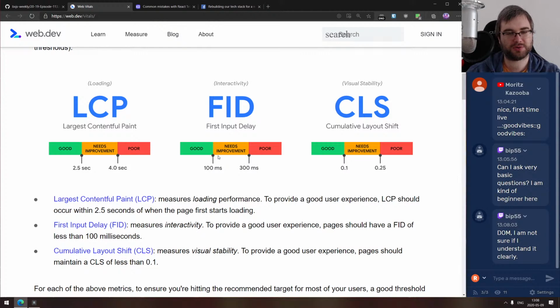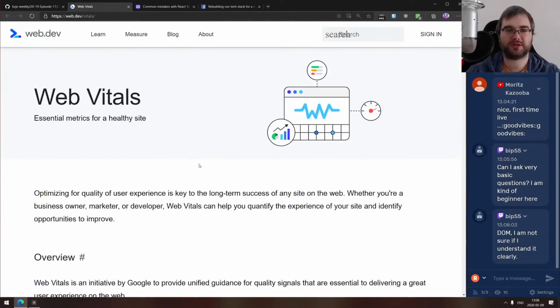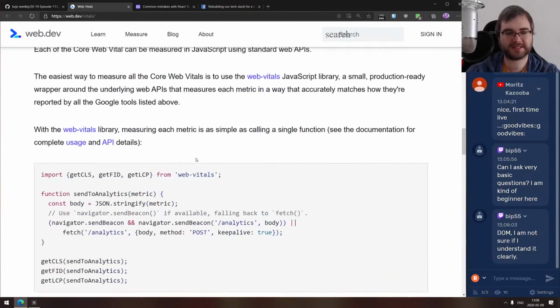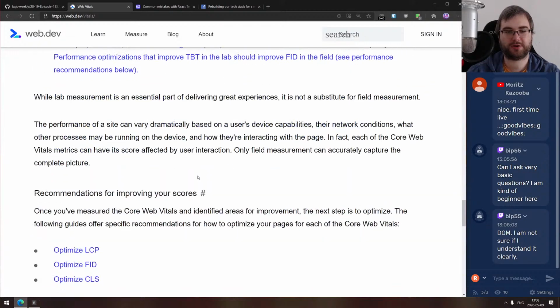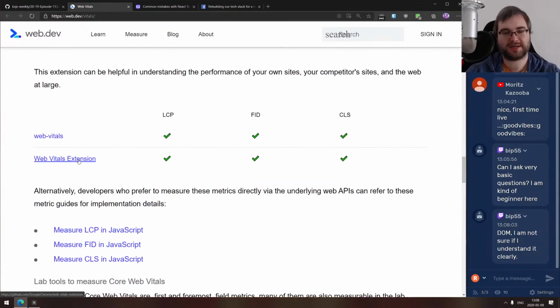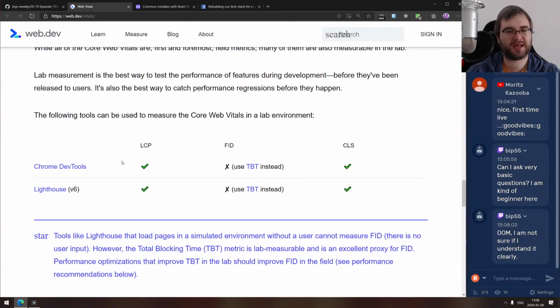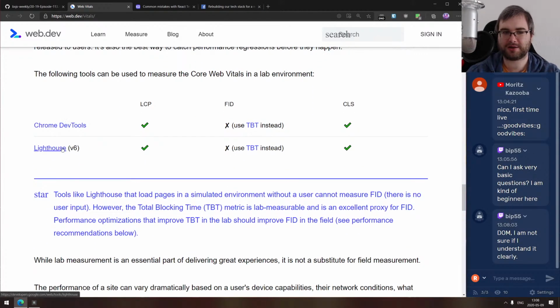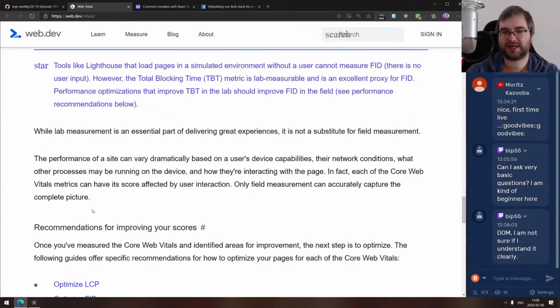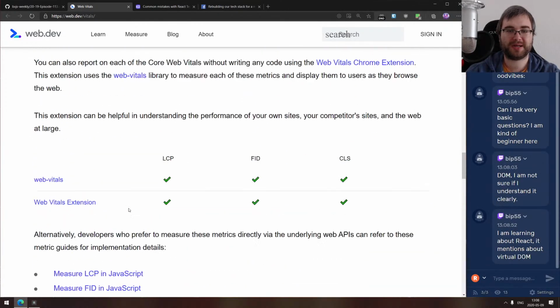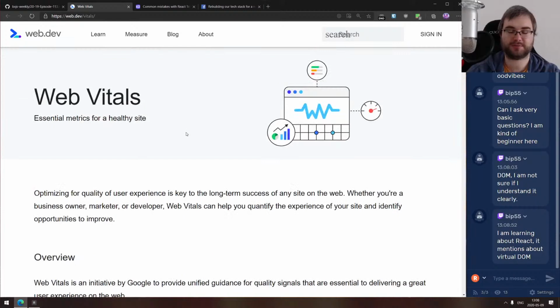But up until now, it was not that easy to quantify them, and this is what they try to address here with the essential Web Vitals, right? So if you care about the performance of your website, if you care about metrics, definitely check this one out. It's really, really cool. It's great to have that. I mean, it's a separate extension for now, but I'm guessing they're going to end up integrating that into either DevTools or Lighthouse itself as a separate tab or maybe as additional metrics. It does make sense to put them into Lighthouse. I guess this is probably just an experiment to see how that works out. But it's a really neat initiative, let's put it this way.